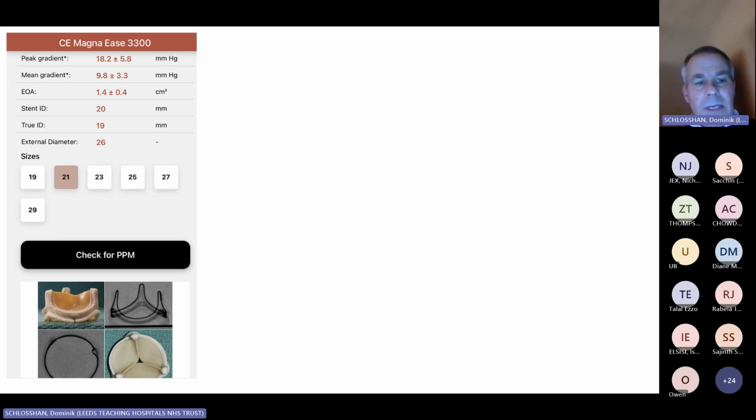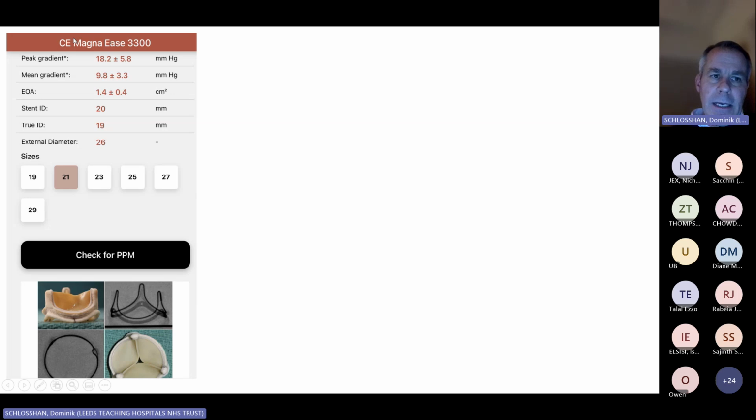So this is one of the apps you can have. This is the Valve PPM app, which I'm sure all of you have on your phone, which is a fantastic app for entertainment. No, it's not. But it's a good one that certainly all the interventionists use, and actually also the surgeons use, because it provides a lot of information. They have all the valves on there and tell you exactly what the detail is.